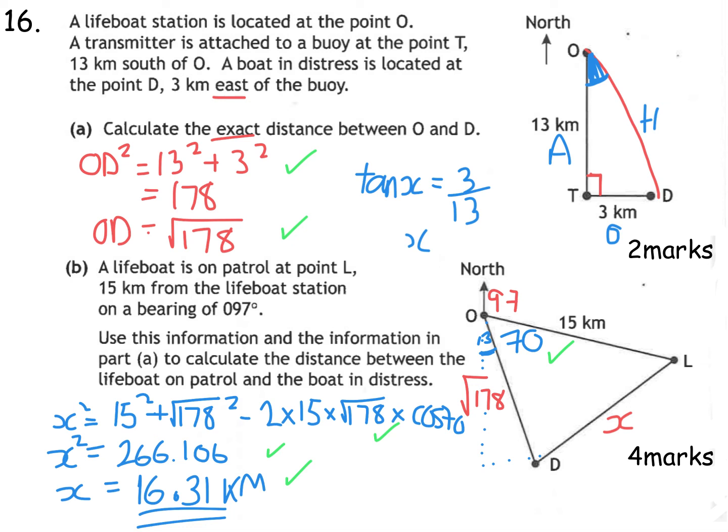So yeah, that one was a bit tricky, but if in doubt, and you're looking at this question and thinking, if only I knew that angle, that 70, I could do the rest, make up that angle and say, oh, it looks about 60 to me. If you had said that this angle here of 70, that I'm just going to circle, was 60 somewhere on your page and then substituted it in and done all the cosine rule, you would have still got most of the marks. So remember in trigonometry, if you think you need an angle and you don't have it, write down let angle DOL equals 60 degrees and then continue from there. The marker will follow through your working, so even if you couldn't start it, you knew the right method to use from there.